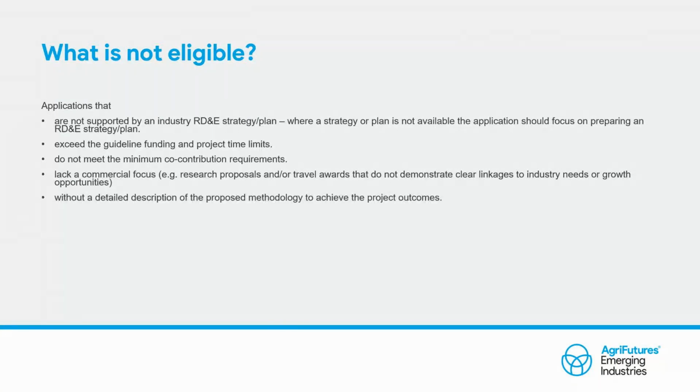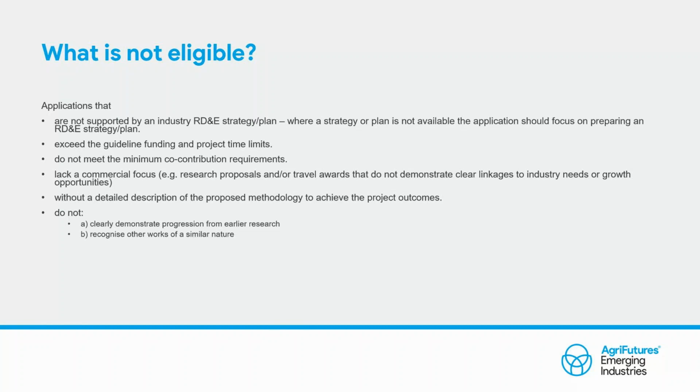Next one, Beck. So obviously the other one that we're looking for is a detailed description of your proposed methodology to achieve the outcomes that you're trying to achieve. Assume that we don't know anything about your industry. Now, there's a good chance that we do, because we've got a lot of skills across our panel and through the work that we've done in the past. But when you're putting in your proposal, really don't focus on just purely your capability. We want to know how you're actually going to deal with the issue that you're trying to tackle in your application, and really try and be as specific as you can about how you're going to achieve it, who you're going to involve, and what you're actually going to do.